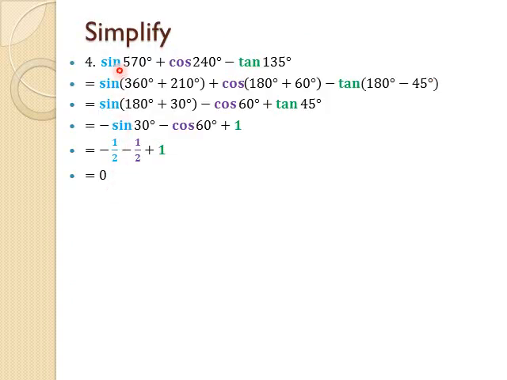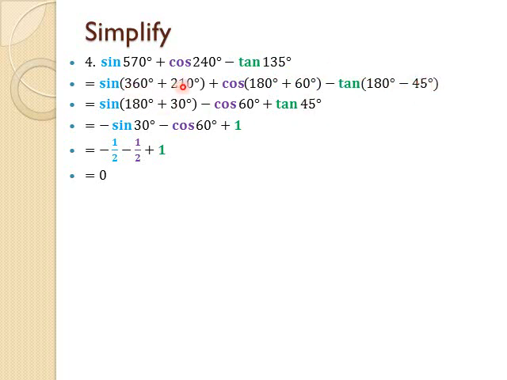Right, this one looks relatively simple. So generally, as I said, there's always an angle bigger than 360, so sine 570, cos 240, and tan 135. So for 570, because it's bigger than 360, I'm going to take the 360 plus whatever to get to 570. Alright, so 360 plus 210 gives me 570. 240 there, I have to introduce special angle, so that's 180 plus 60, 60 being a special angle. And for 135, 180 minus 45, with 45 being a special angle.